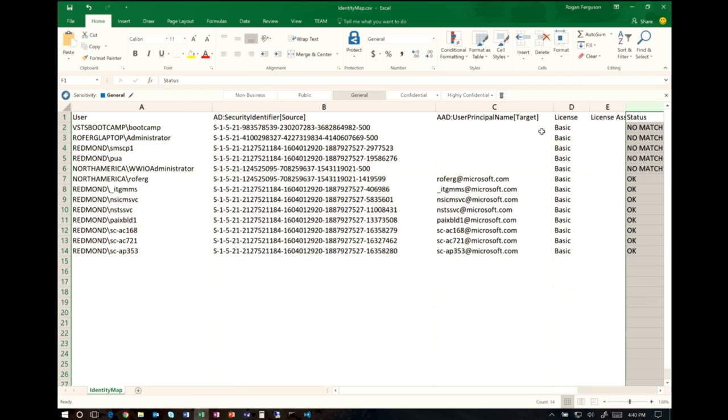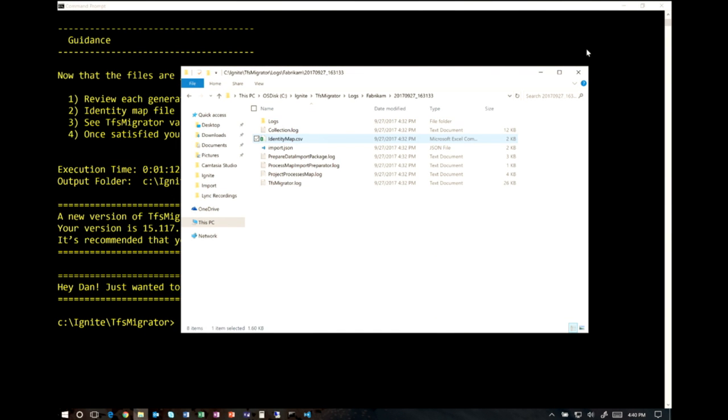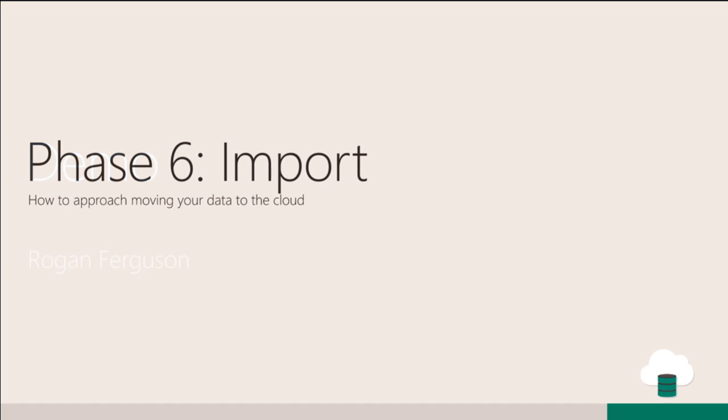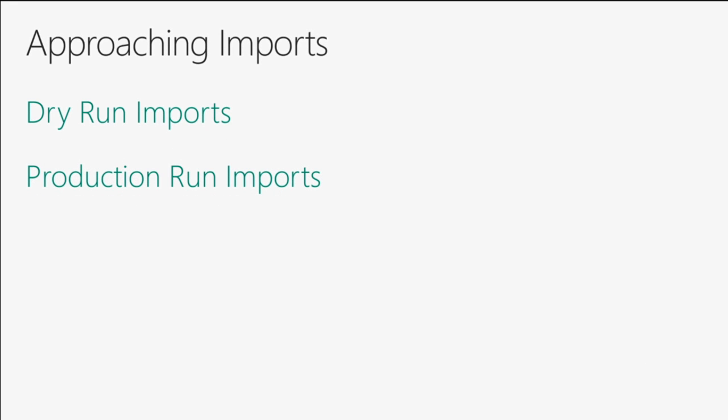All right, that's about the most complicated part of this prepare demo. Let's move on to, I'm sure, the moment everyone has been waiting for. I mean, I know I've been waiting for this all day. And that is import. Actually queuing this thing and getting it up into the cloud. Before we get there, though, I did mention to you that I owed you an explanation of what these two terms meant. We have a dry run and a production run import.